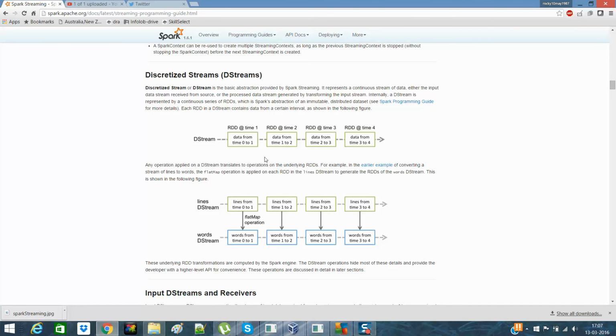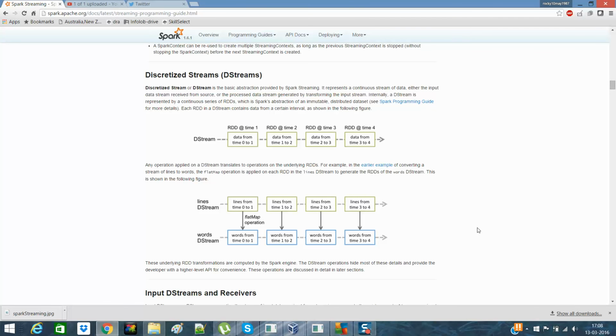And all the data which we are getting over here, we are mapping it using a flat map operation, and we are creating words out of it. So this is a line stream which we are getting, as explained in that example. It could be different in other streams like Twitter. We need to see how we have defined it, but we can get the RDDs after it. As soon as we are linked to a stream, we can get the RDDs out of it. So a DStream, guys, is nothing but an RDD at that time. We have seen how it has created an RDD at that time, and then we can apply some batch processing on that RDD and other things.